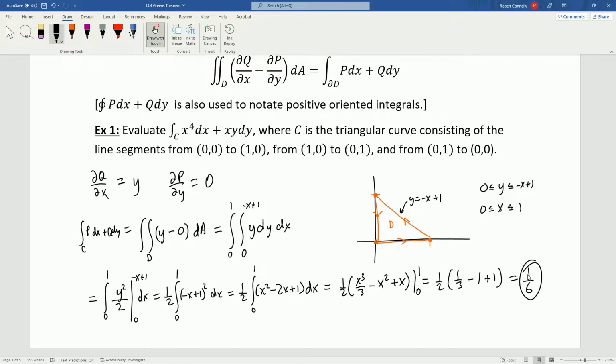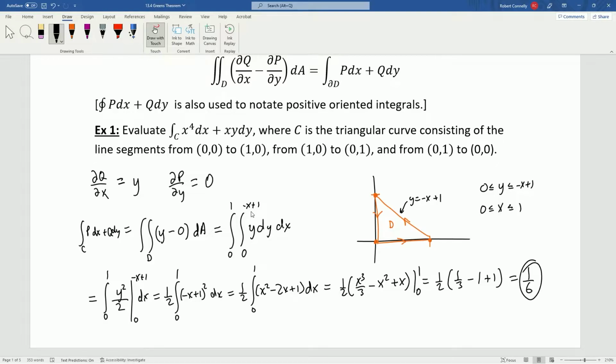Now, just momentarily consider if we had tried to integrate this as a line integral. We would have first had to parameterize each of these lines, which are relatively easy, but that's still fairly complicated because we've got to make sure they're parameterized in a counterclockwise direction. And then we've got to integrate three separate times, one for each portion of the curve. So in this case, being able to change to this double integral over the region is much, much simpler in my view.